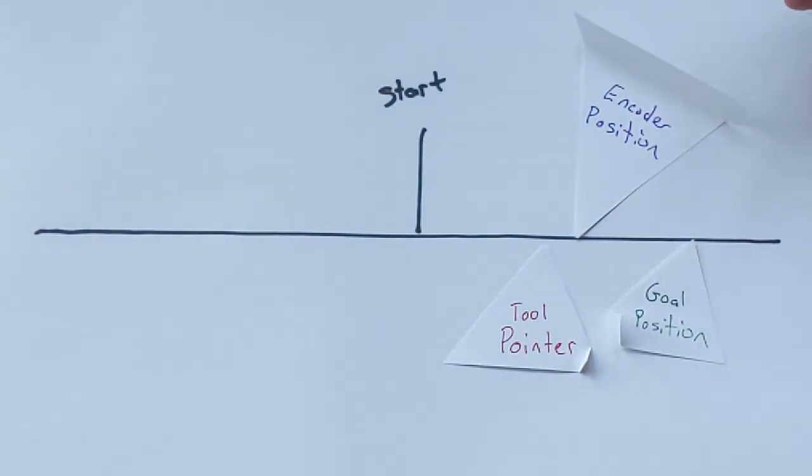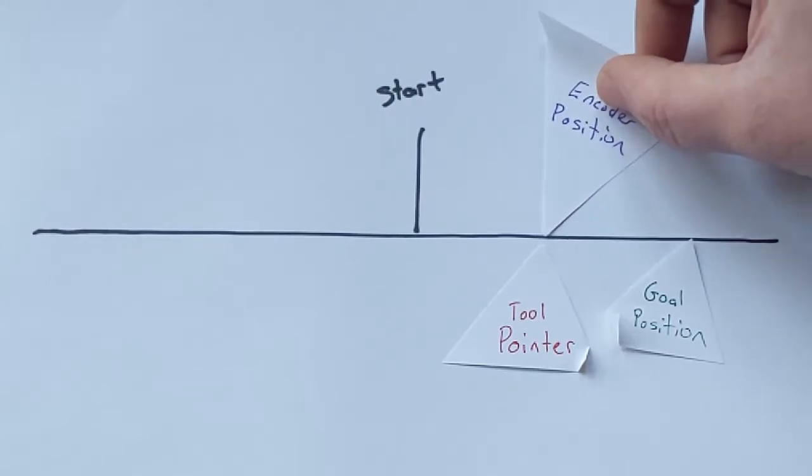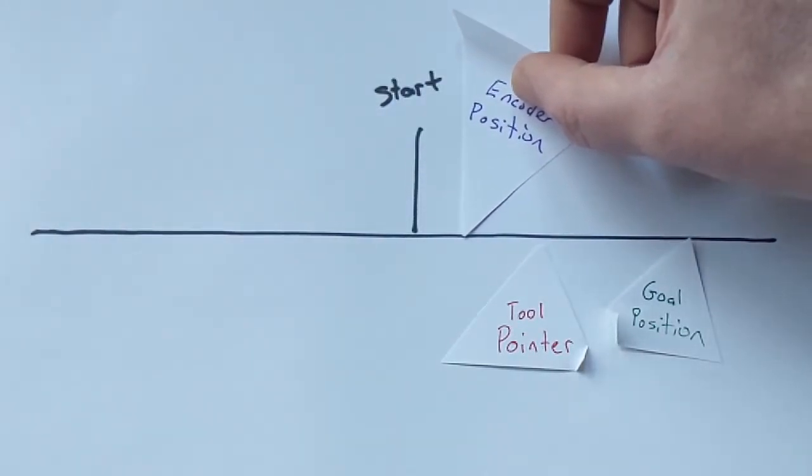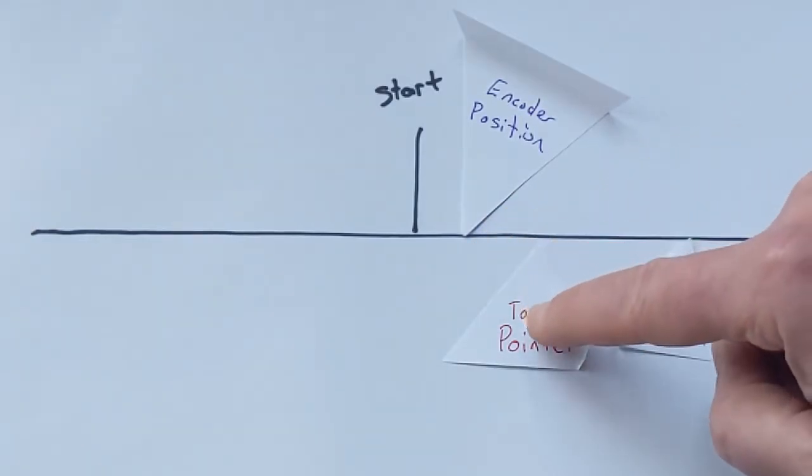Now the spindle can go both ways even in the middle of an operation. So if the spindle or if the encoder starts to go negative and you go one full tick the tool pointer is actually going to see that and it's going to step the other direction.